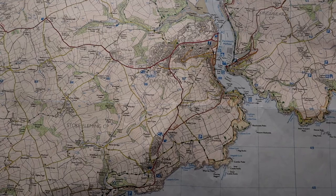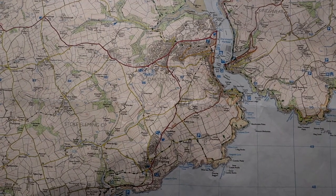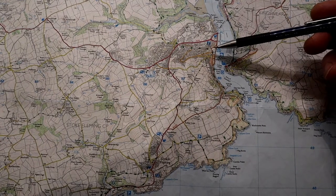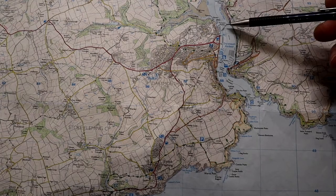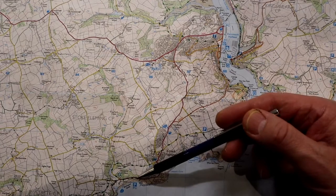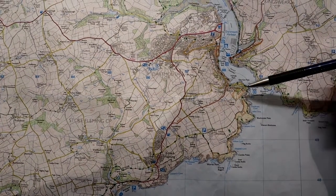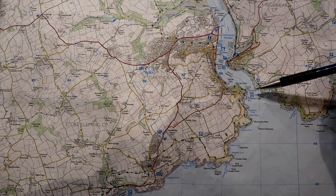Thought I'd start off with looking at a map, just showing you where we've been over the last two vlogs and where we're going in this one. So vlog number one, we started off here in central Dartmouth looking at the steps, and then we went up to the orchard overlooking the High Ferry, as you saw. And vlog number two, I took you way down to Blackpool Sands, and we went for a walk following the River Black along the valley. Well, today we're going to look at the castle, which is on the promontory here, right between the two headlands.